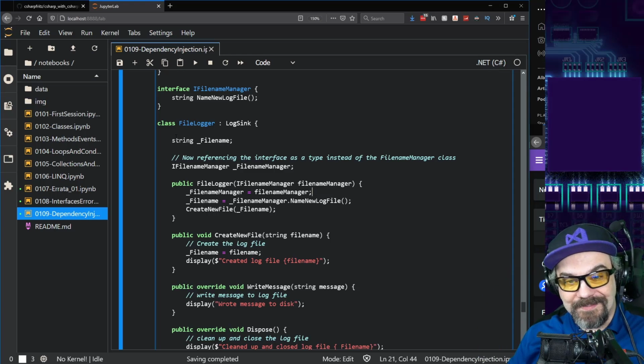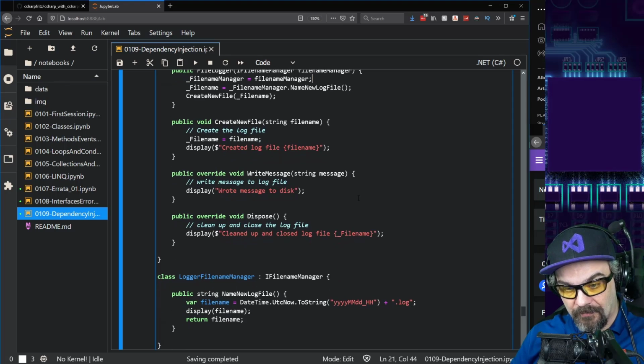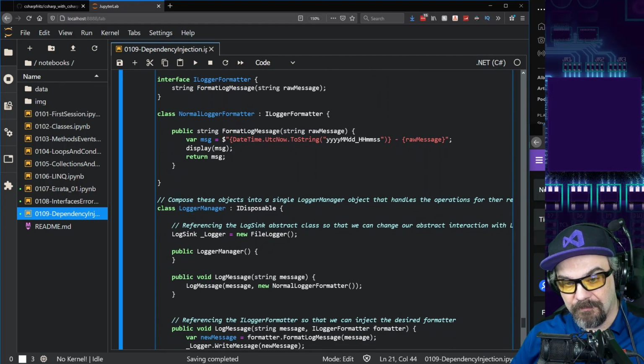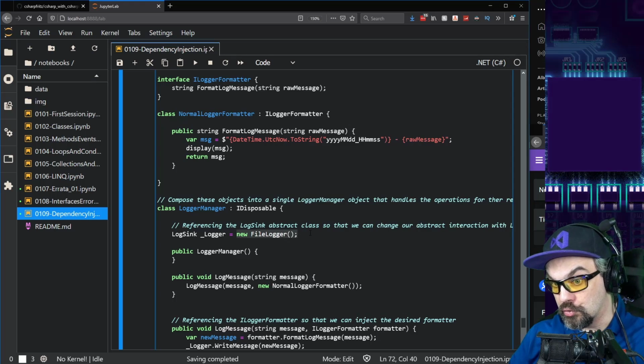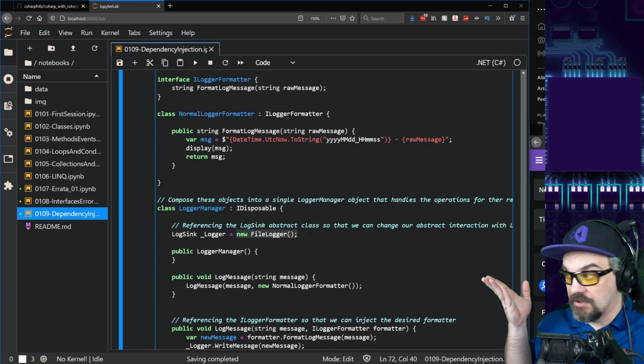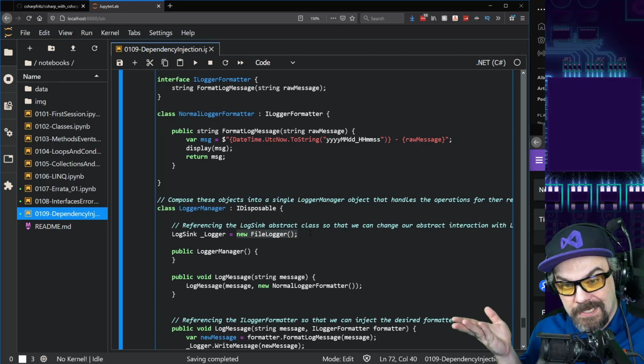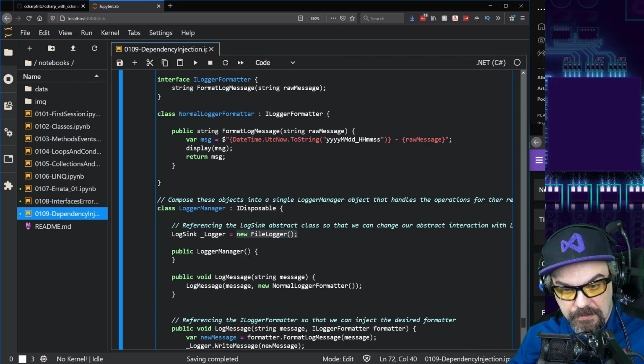Now, when that file logger is being referenced, down here inside of my logger manager, well, I can't just new create one of those. And in fact, I don't want to just new create one of those here. I want to receive just a log sync and pass it along. So once again, I want to pass in.